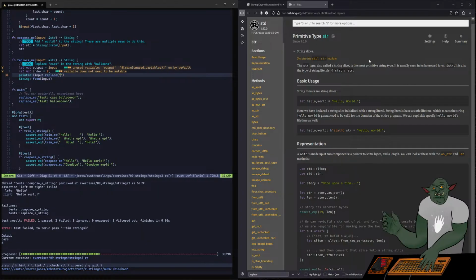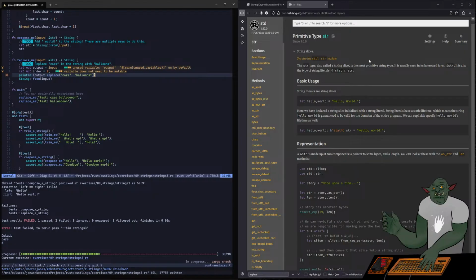Okay, whatever, we're just gonna go on. Actually no, we shouldn't be input, we should go like output. Output dot replace cars with balloons. And that's also a string. Save it.